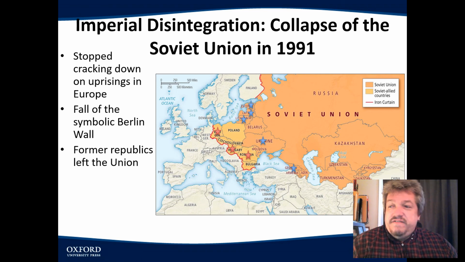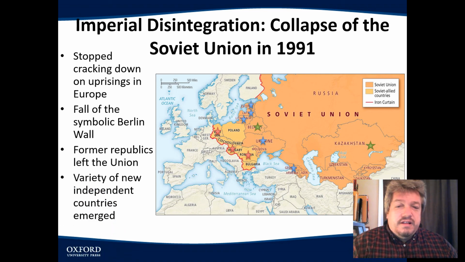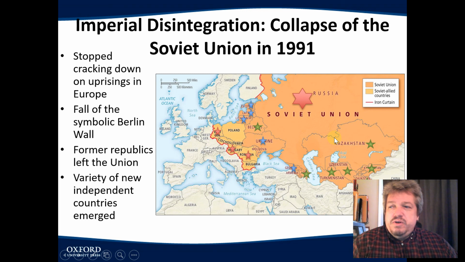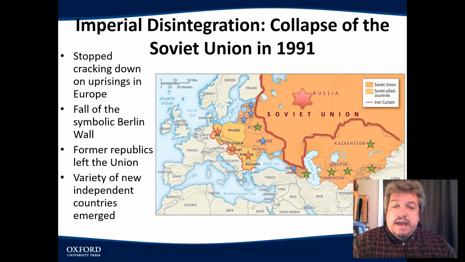And in fact, eventually, other republics, like Belarus and Kazakhstan, and eventually even Russia, the Russian part of the Soviet Union, even they leave it. The Soviet Union basically dissolves by all the countries involved saying no more. And that had some unique, interesting things. New countries emerged. Kazakhstan had never been independent. Now it's one of the largest countries in Asia. Okay, and what's happening now is all that's left of the Soviet Union is Russia.